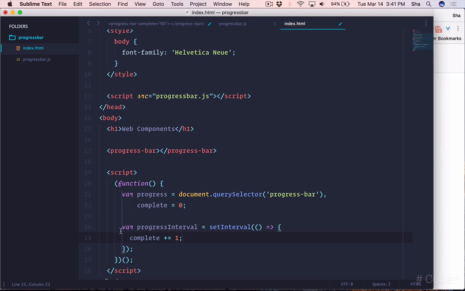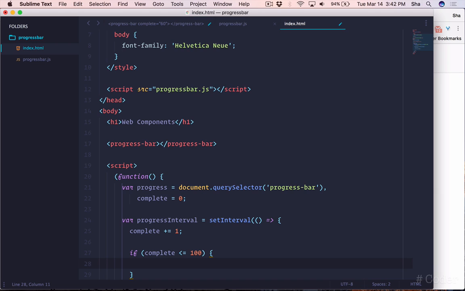On each interval, we're going to increase the complete number by 1. We'll have it fire every 100 milliseconds, and we'll make sure that it only fires until we're 100% complete.